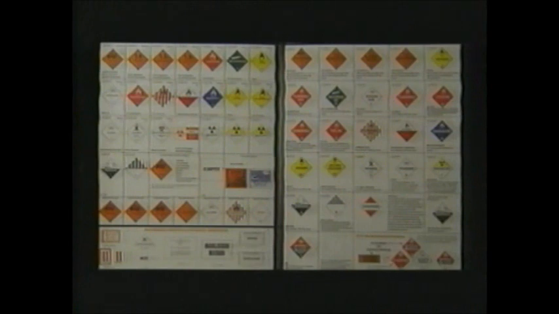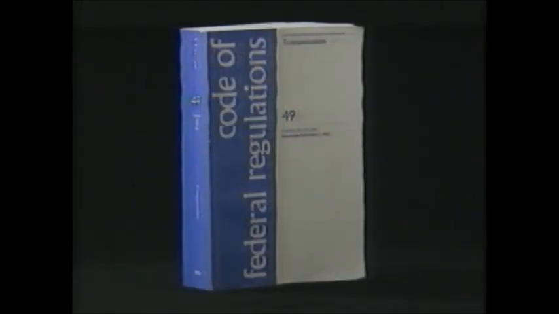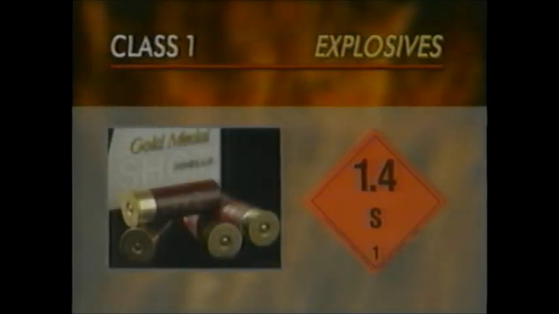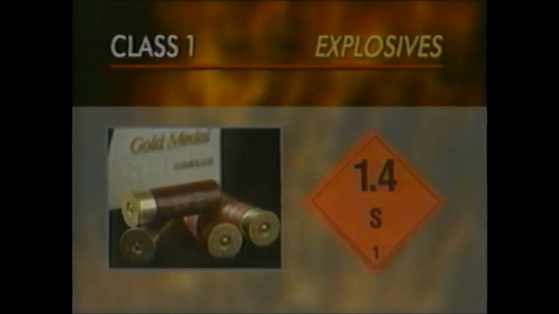Hazardous materials are regulated because, if not properly packaged and handled, they may pose an unreasonable risk to health, safety, and property when transported in commerce. There are 9 classes of hazardous materials which are defined in the Hazardous Materials Regulation and include Class 1, Explosives. Explosives include chemical devices, compounds, and mixtures that function by explosion or in a similar manner, even if not designed to do so. Explosives range from small arms ammunition and fireworks to dynamite.